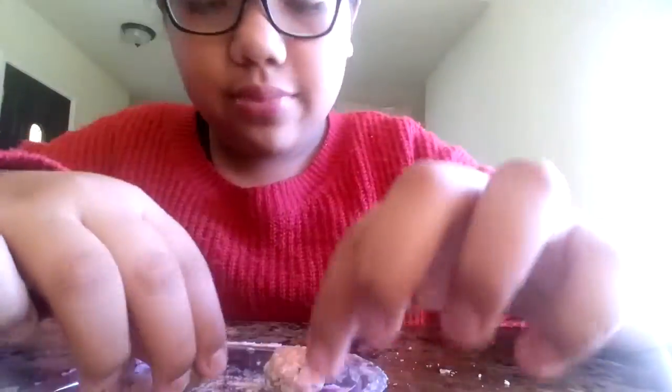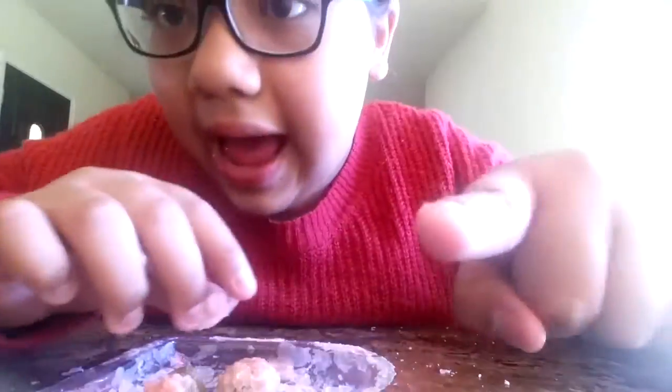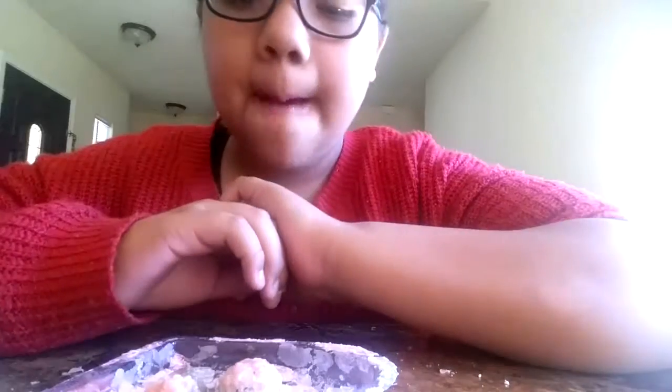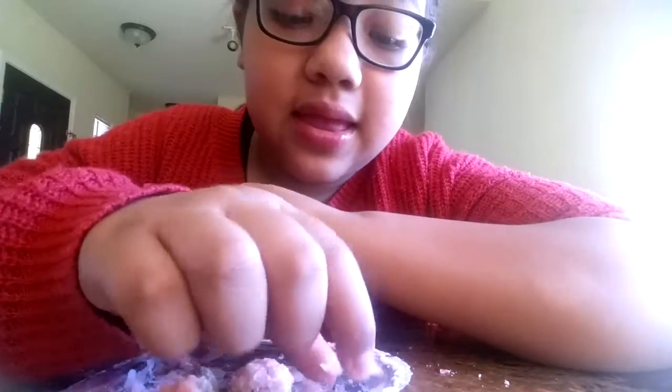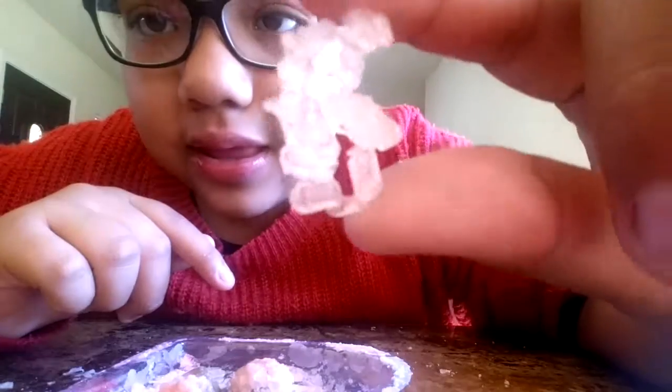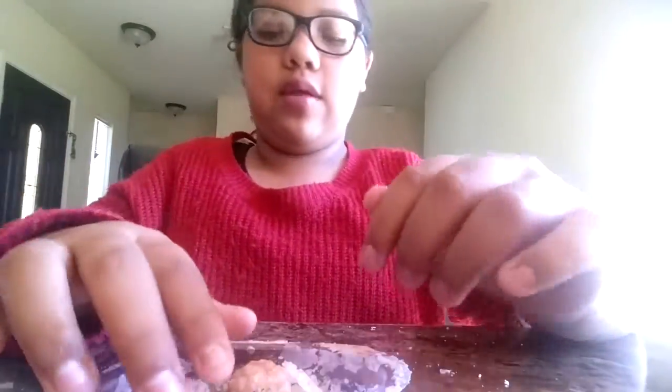Well, excuse me. The rock is nothing, so I think this is the worst crystal growing. I don't think it's the worst, but I mean it's pretty cool. See, look at everything, how it formed and everything. That's really cool. I just wished it would make a crystal like this. That would have been awesome.